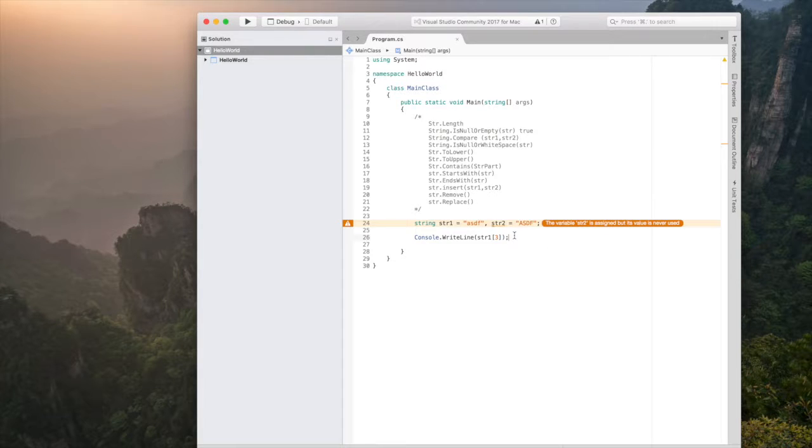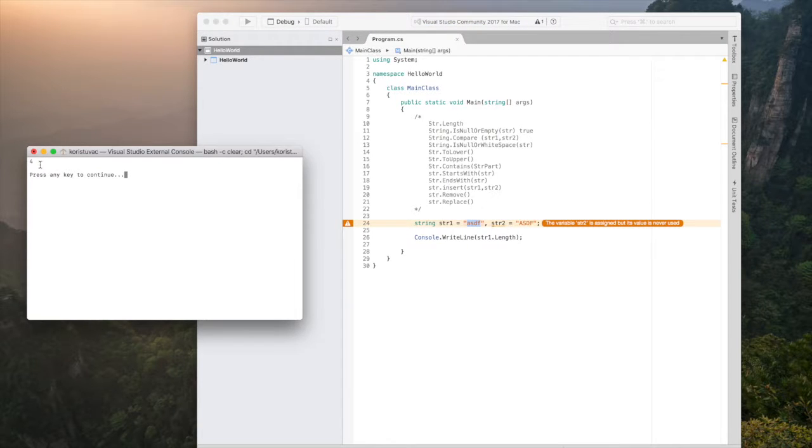Now let's do some work. For example, str.Length, and let's run it. Length is going to show how many characters are inside of the string. We can see 4 characters, so it should print out 4. And yes, we have 4 characters inside of this array.